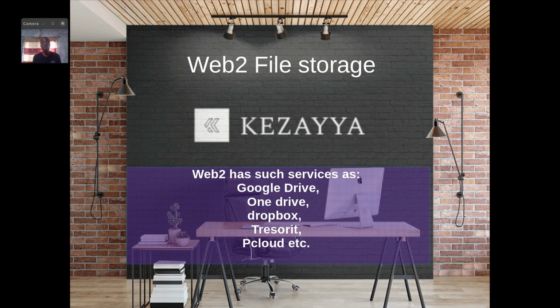Now let's talk about Web2 file storage. We have solutions like Google Drive, Dropbox, OneDrive, Tresorit, and another one worthy of mentioning is pCloud. There are a lot more, and each of these is currently being used in various ways to store various degrees of files. But one of the limitations of Web2, we know, is its centralized nature, whereby it's governed by those who own the platform.